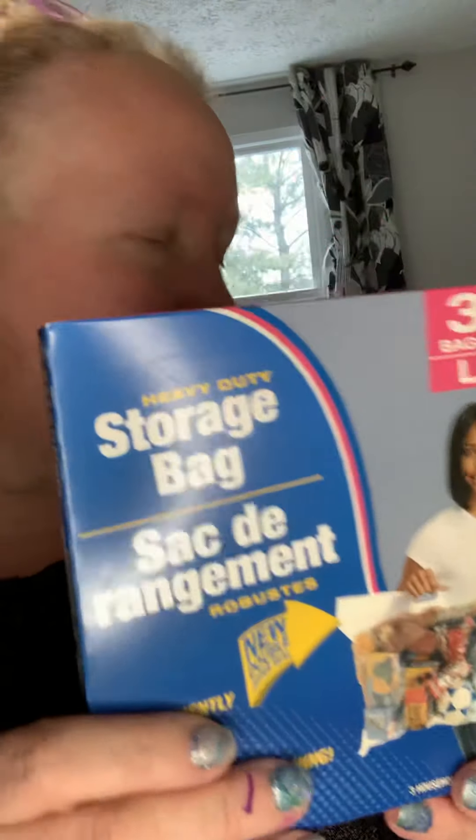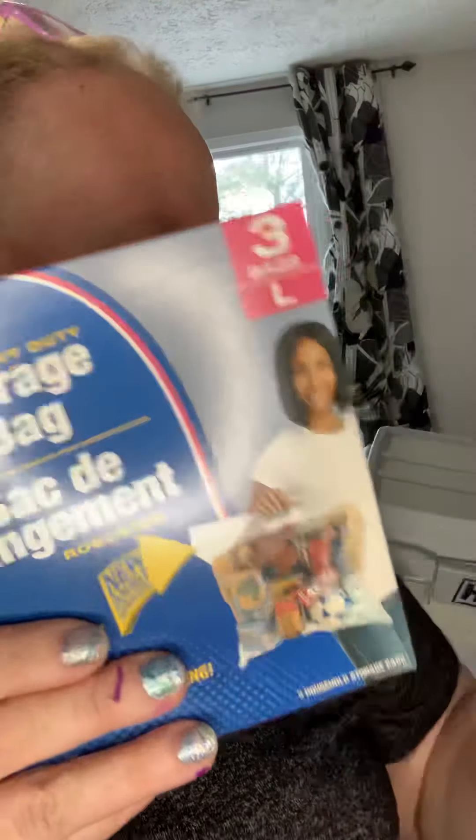And these are amazing. They are a 15 by 15 storage bag. In this particular one I marked it for mermaids, but actually this is my unicorn bag, so I'm going to have to pull all this stuff out because I am ridiculous. It has a really nice zip close which is nice and tight, and it's got an awesome little handle. I figured I could kind of group things by colors, by themes, by anything along those lines.